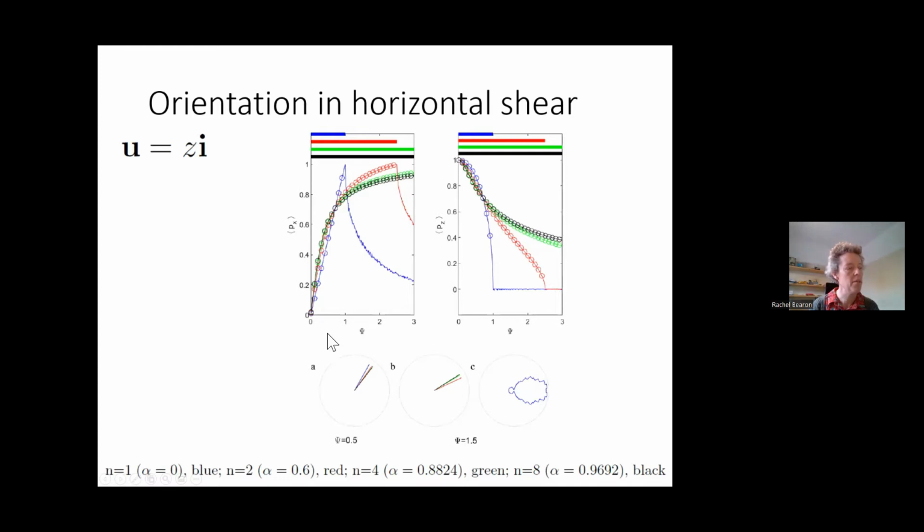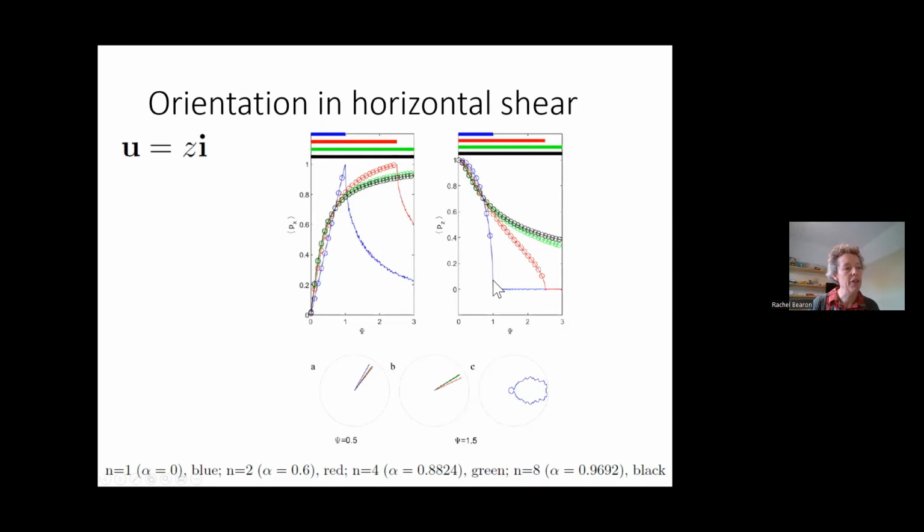On the bottom, the x-axis is psi, which is increasing values of shear. And on the vertical axis is the mean horizontal component and the mean vertical component. So this Pz is telling us how much they're swimming upwards, which is quite important in terms of the vertical transport. Although Px will also be somewhat important later on. But let's focus on the Pz plot, first of all, on the right.